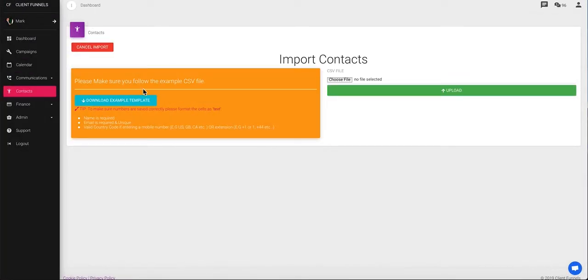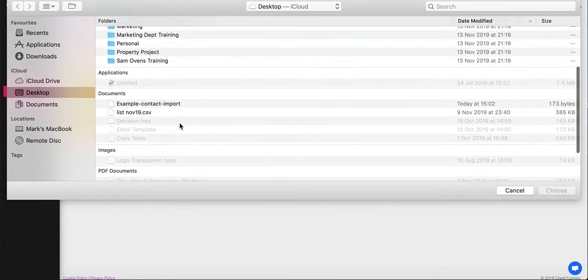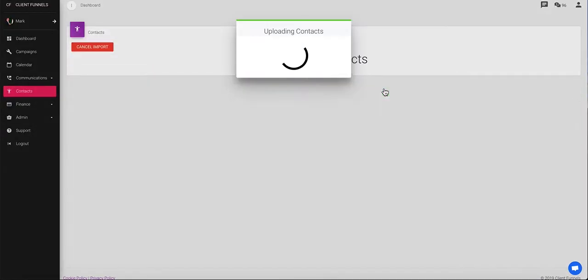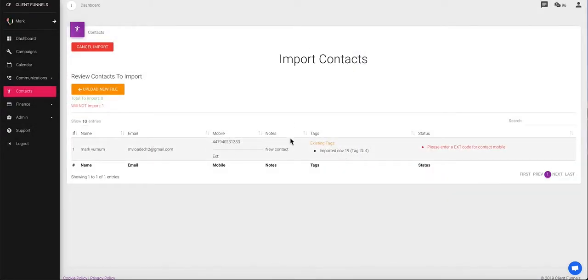And then once you have that CSV file, you come over to this part here where you click Choose File, and this will be the CSV file that you're going to upload from your desktop. So the one that you saved, and then you click upload. And then it will give you any errors, for example if it's got an error about the extension code or anything like that. If you did, you just go back and fix it.